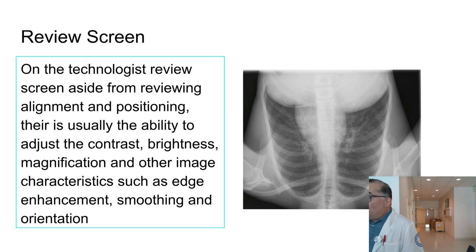So we work with the raw data. But once it leaves the plate reader and is sent into PACS, of course, in this room, it's only a foot and a half. But when you send it there, they now have image data that they can still manipulate. However, you might be taking some of their latitude away when you decide to fix the contrast yourself.